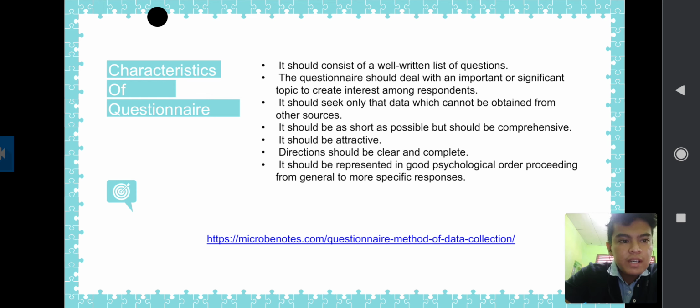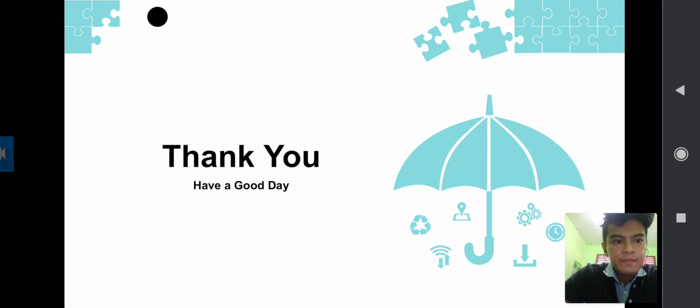It should be as short as possible but should be comprehensive. It should be attractive, and the directions should be clear and complete, because the respondents need to understand what your questionnaire is about. The last, it should be presented in good psychological order, proceeding from general to more specific responses.